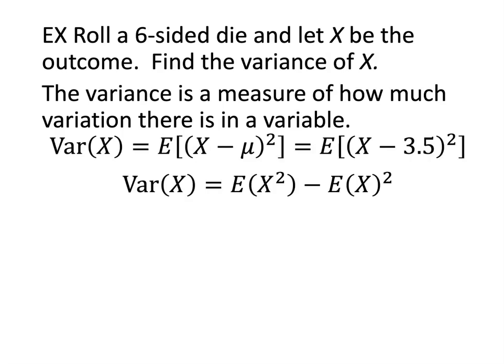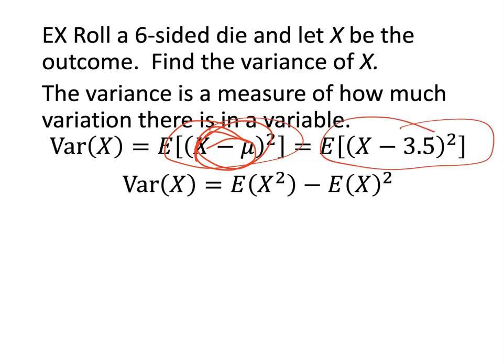In this case, when we want to find the variance of a random variable, we use this formula. It's the expected value of (x minus mu) squared. And this formula makes sense because if all the x's are clustered around the mean, then there's not going to be much variation. So we'd expect the variance to be small. And indeed, the variance will be small, because if all the x's are clustered around the mean, then x minus mu is going to be small, so (x minus mu) squared is going to be small, and we'll end up with a small variance.